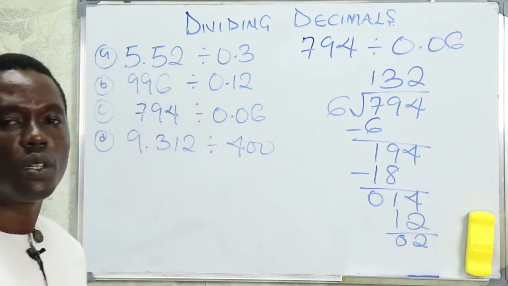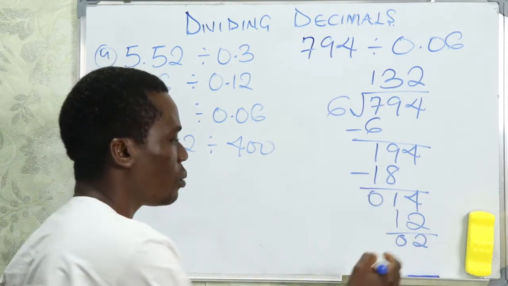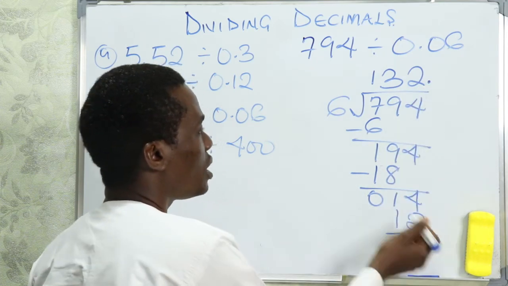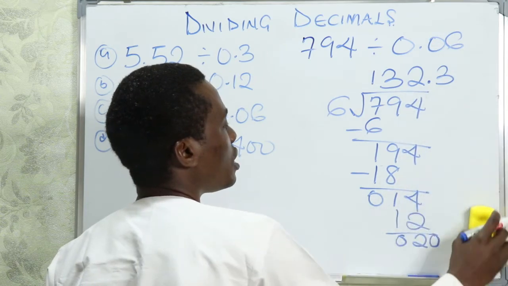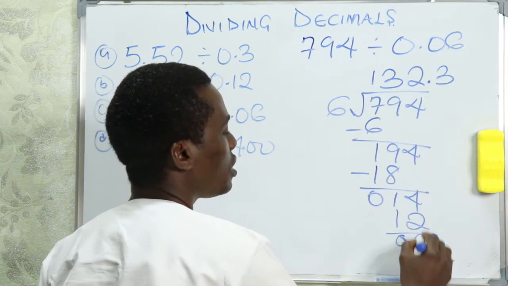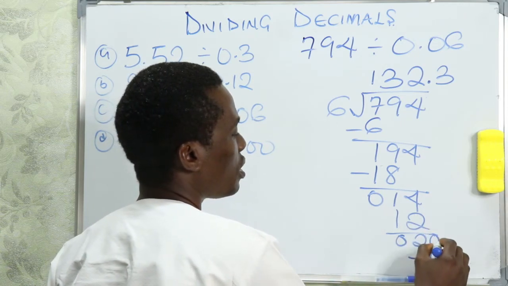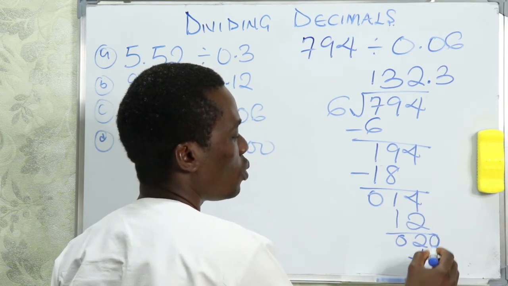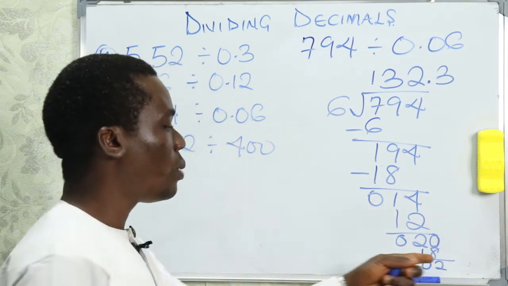2 is not possible. 2 divided by 6 is not possible. We can put a 0 here and then put a point here, right? 20 divided by 6 will give you 3, because 3 times 6 will give you what? 18. This minus this will give you 2, then this will give you 0. It will still go back to 2.